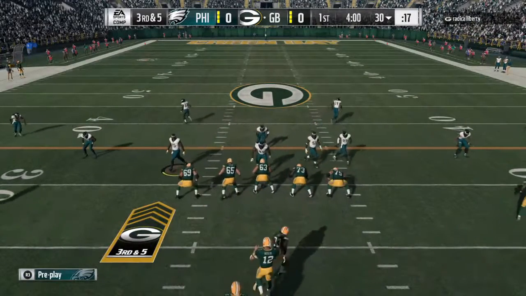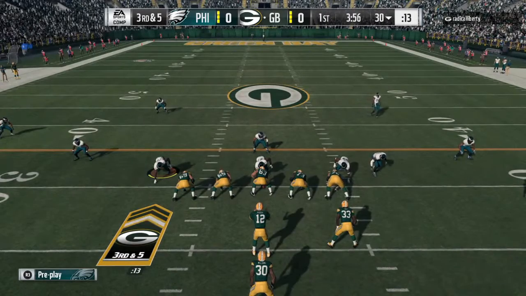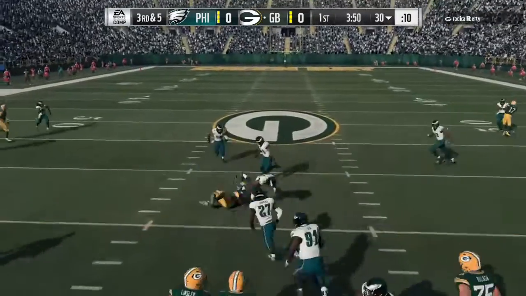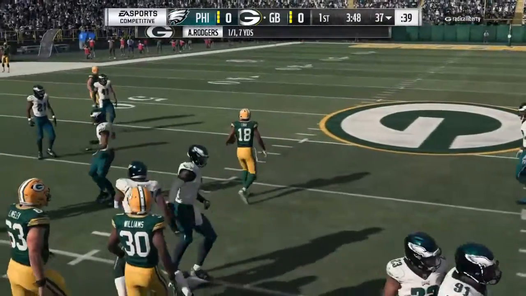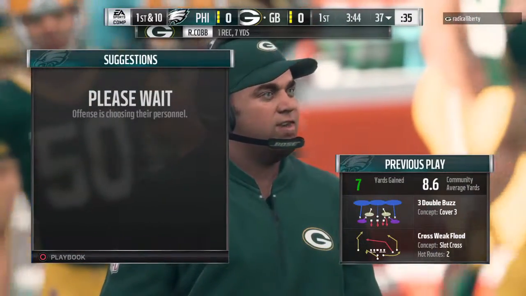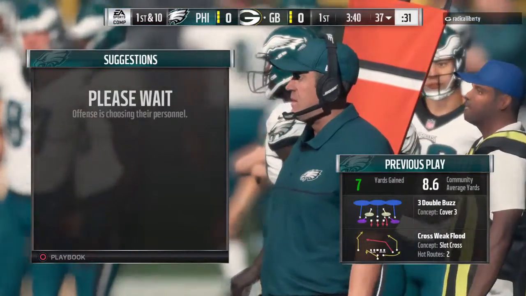Third play here, this opening drive, as they're up against a 3rd and 5. Shotgun now for Rodgers. He's got his target. It's Cobb. Rodgers to Cobb. Good for a Green Bay first. And there they went, crossing route against the zone defense. What do you think of that?